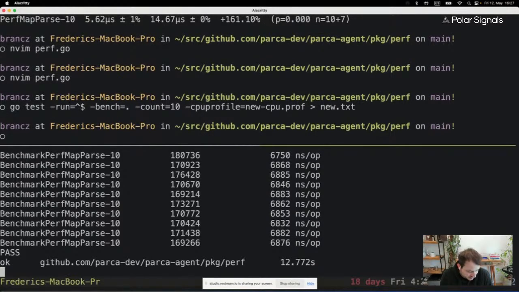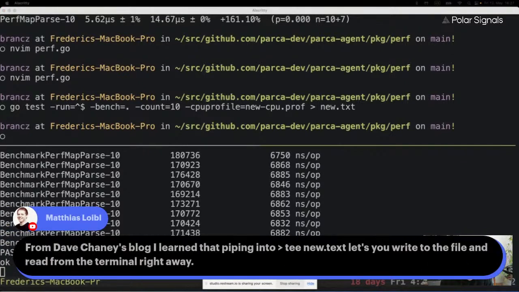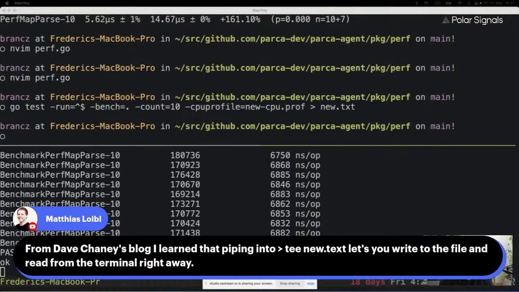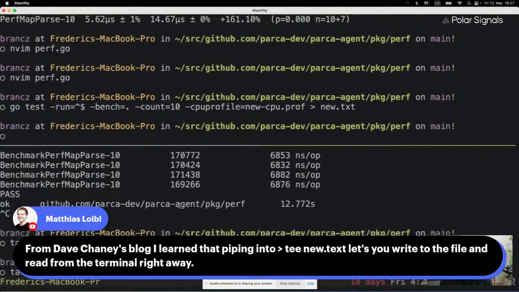Matthias was giving us a tip in chat. From Dave Cheney's blog, I learned that piping into tee lets you write into the file and read from the terminal right away. Let's do that together. How would we do that? Is it just like this?